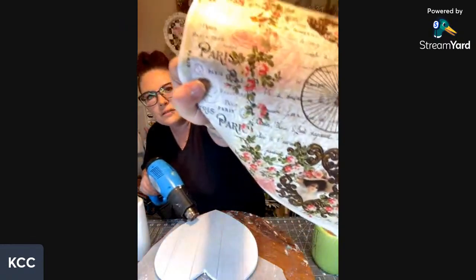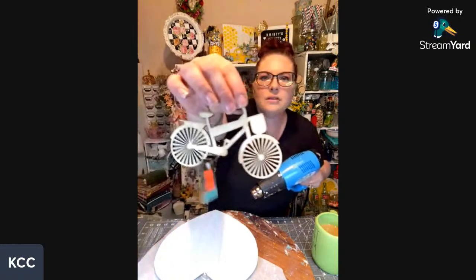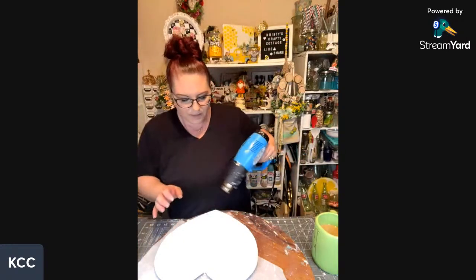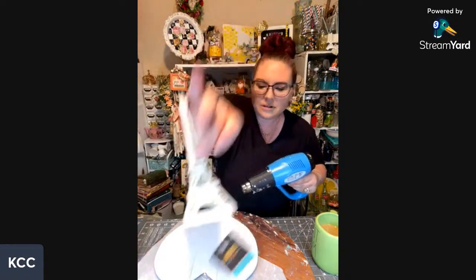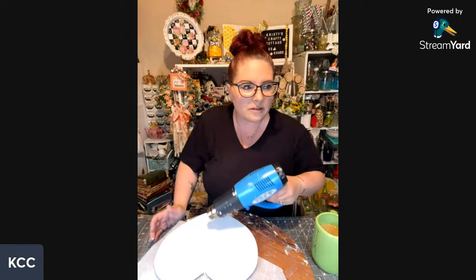And then I do have, you notice how there's a bike there in the print? Oh, there we go. There's a bike. So I do have a bike cut out right here from Hobby Lobby. It was on sale for 24¢. And my sweet friend had hooked me up with a bunch of the bikes. And then also an Eiffel Tower. So I could always put those, one or the other. It has the bike on there, so I could paint the bike up and make it all cute with some horizontal.